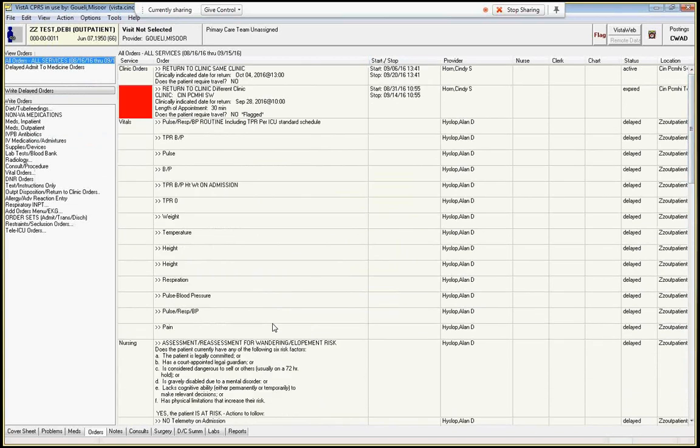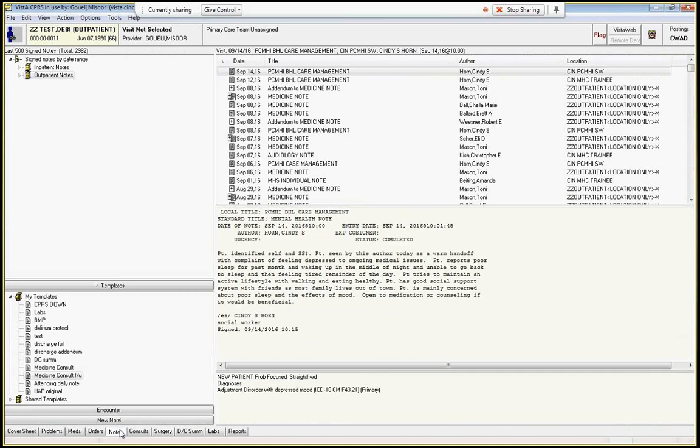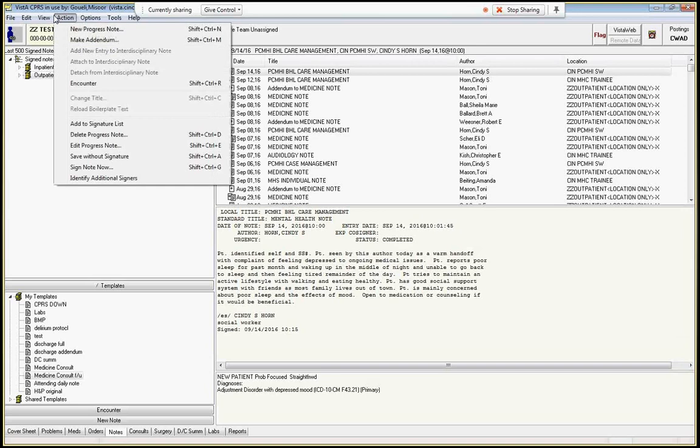The next thing I want to show you is a very similar thing to Notes. Right now it's like this hodgepodge of notes on the left side, and I couldn't even reset it to look like what the initial CPRS setup is. I think it's because it's so bad that CPRS won't allow me to go back to it. But what I want to do is show you the same type of thing.